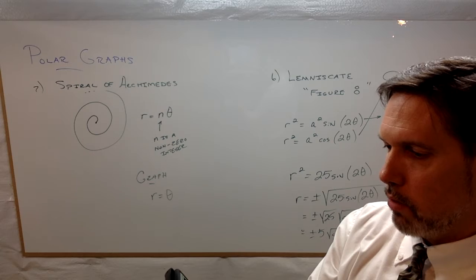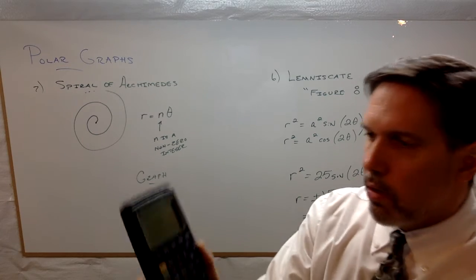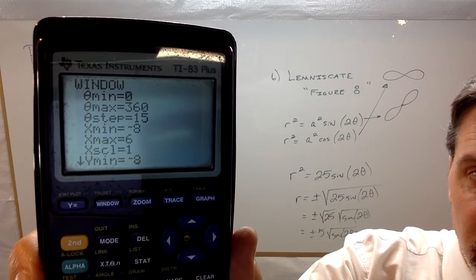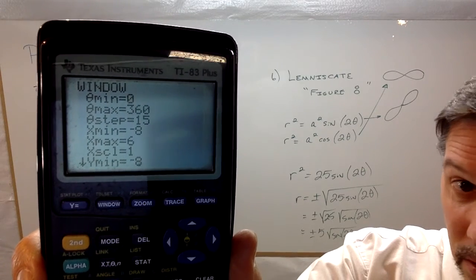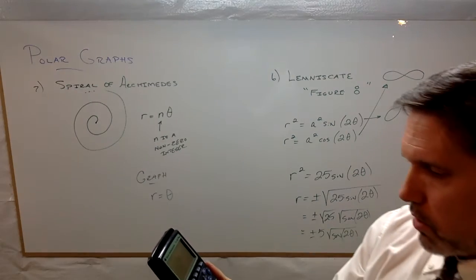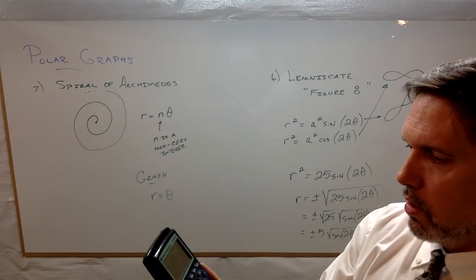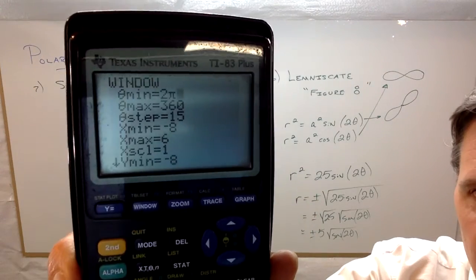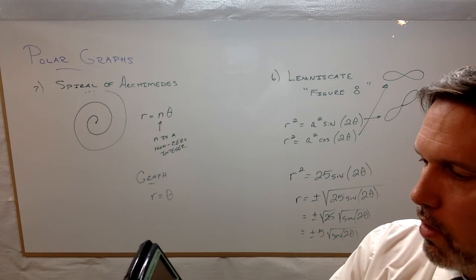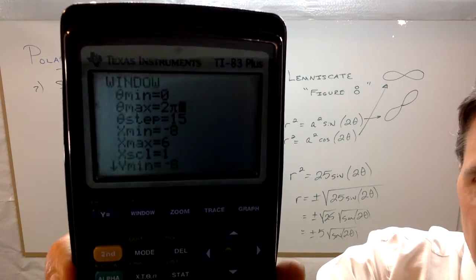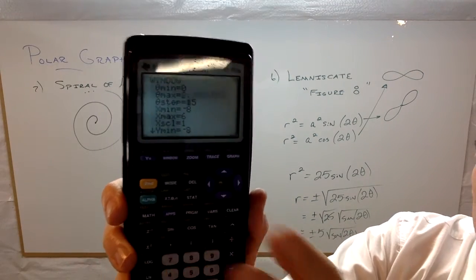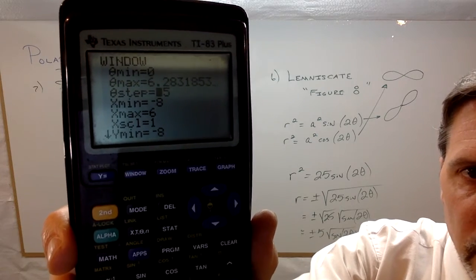Why did that look so terrible? It looks terrible because you're going from 0 to 360 radians, right? So we have to talk in terms of radians. So 0 to, let's just go 2 pi. Now, I put in 2 pi, and once I go off this, it'll convert it to 6.28, whatever 2 times pi is.